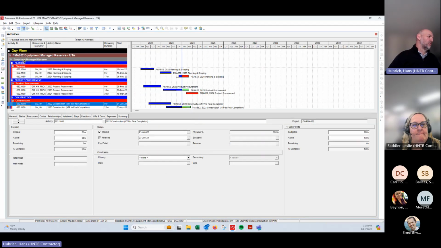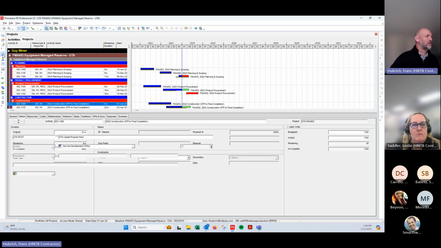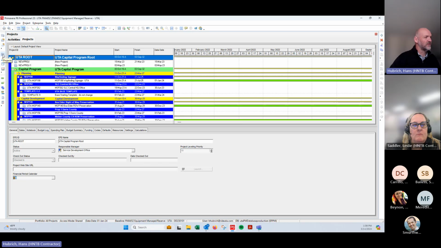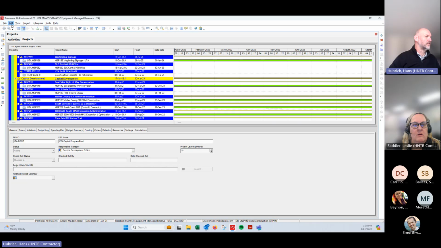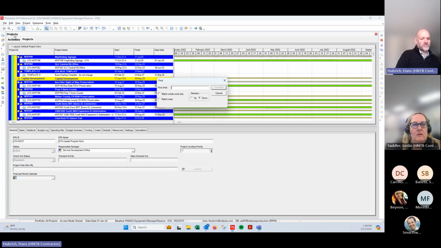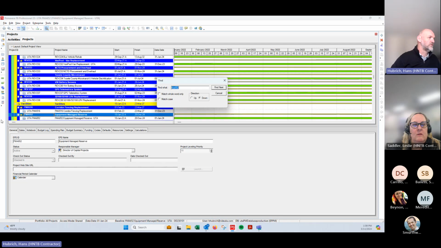So I was just in here a minute ago. This is the project that I'm going to use as an example today. But oftentimes you'll end up on the project level listing. So you want to go in and find the project that you want to update. If you weren't aware of it, there is a find button up here that you can type in find. Just hit the find menu option and you can find whatever you want. In this case, we're going to look for FMA 652.